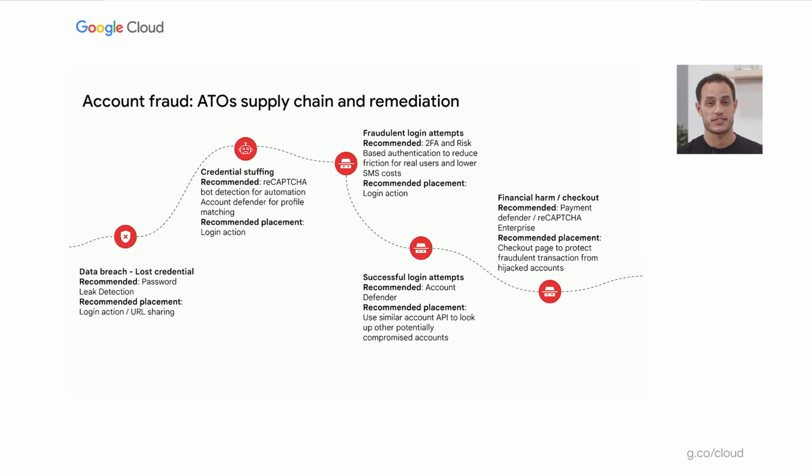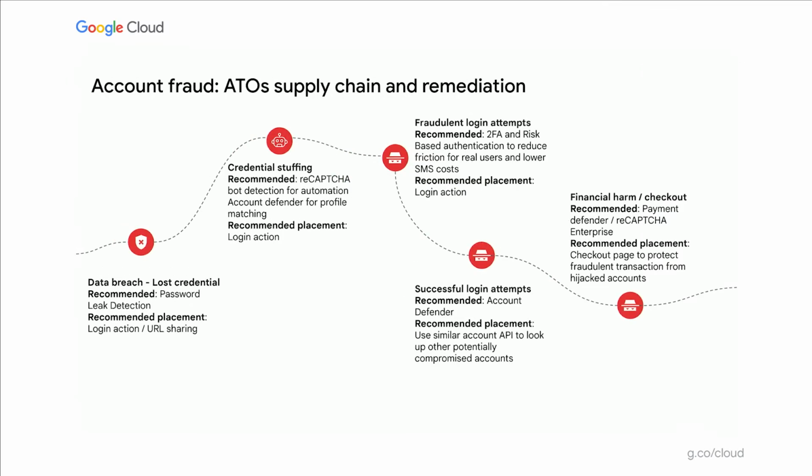The first layer of protection against account takeovers stemming from credentials leaking or being stolen is reCAPTCHA Enterprise Password Leak Detection, which is generally available since June this year. Password leak detection will check at login time against our extensive leaked credentials database if the user or attacker is using stolen credentials. This allows you to quickly notify your user and ask them to reset their password and use two-factor authentication to ensure they are the right user, all of which is done in a privacy-preserving way.